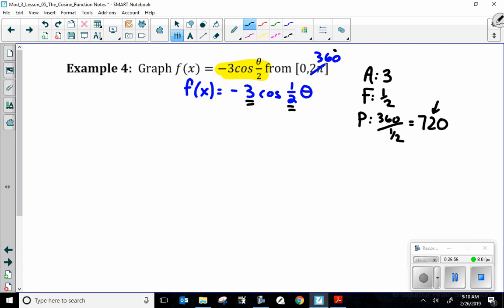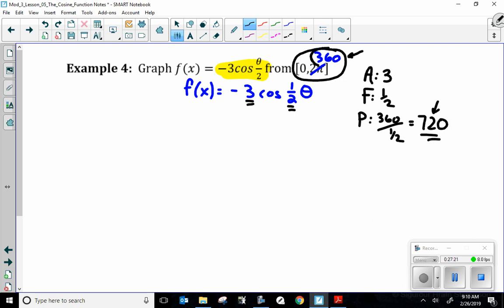We're not even going out 720 degrees. We are going out to 360. Okay, so we're not even going to see one full cycle of our cosine curve when we're done. Let's just establish that fact right now. So when you're graphing this, you shouldn't be like, how come I don't see the whole cup? Because one whole cup is 720. We are only going to 360. We're going half that distance. So guess what? We're only going to see half that cup.